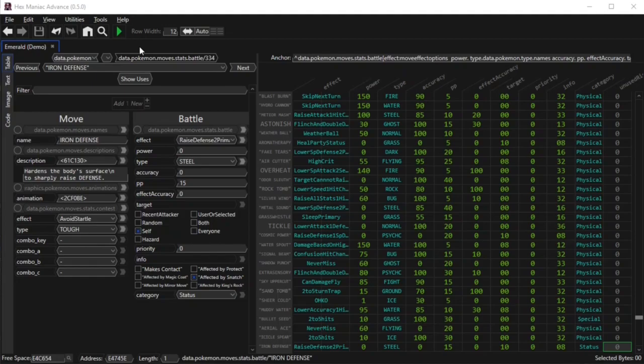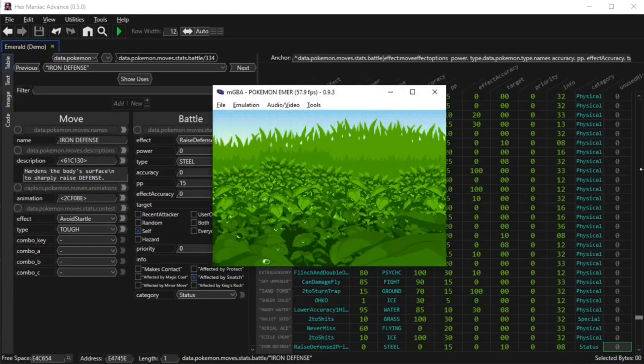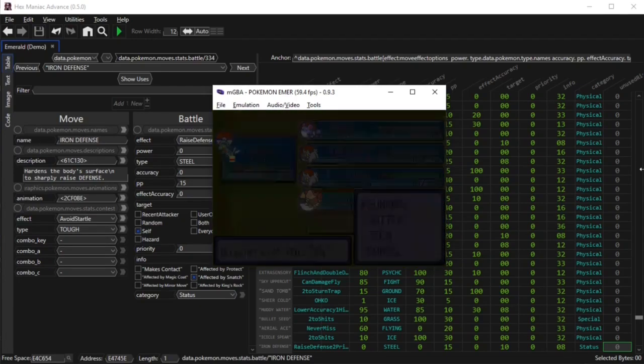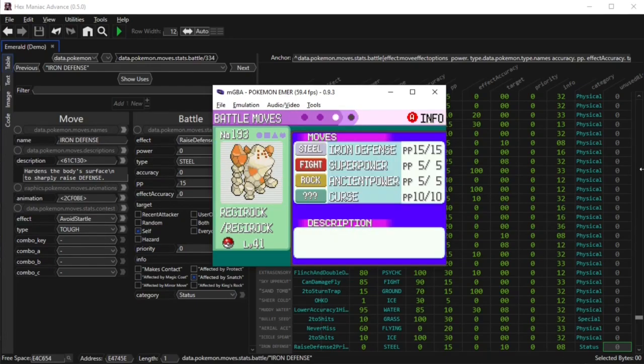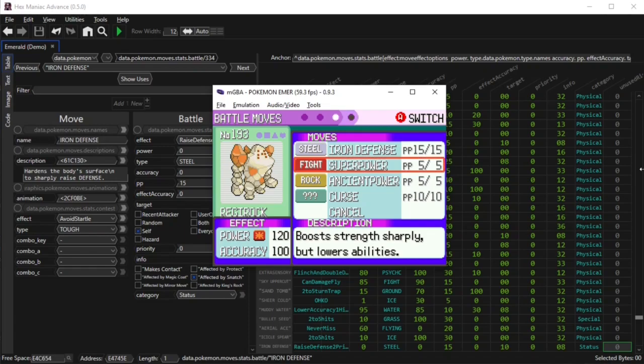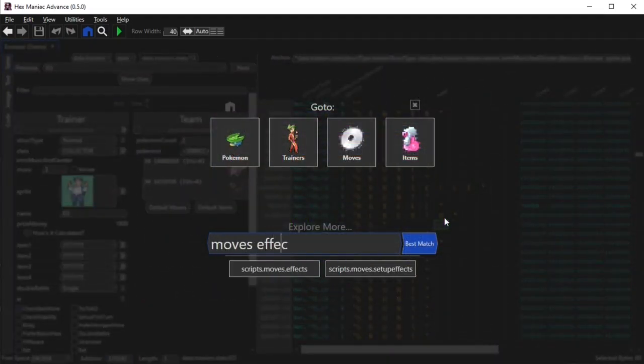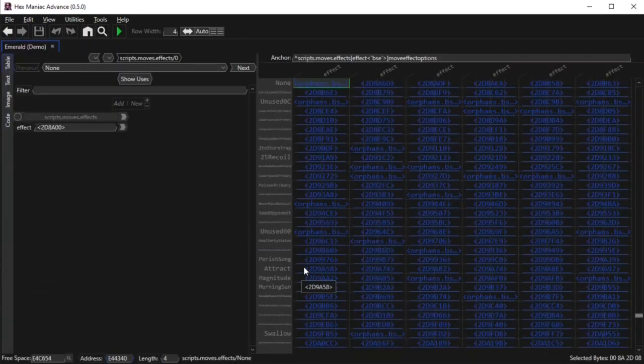Now I'll load this demo ROM into an emulator. Here's the current move set of one of my party Pokemon, Regirock. In previous videos, all of these moves were physical. But now I corrected their categories, so you'll see Iron Defense and Curse with their status icons, while Ancient Power has the special icon. The move effects table is another area in the ROM that if you mess with moves a lot, you may want to configure on your own.